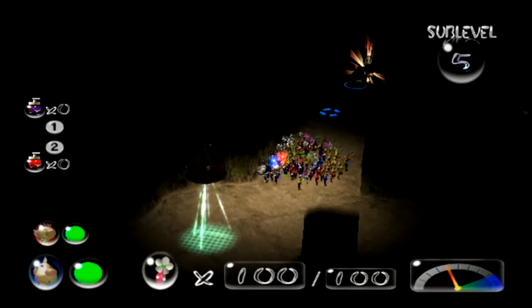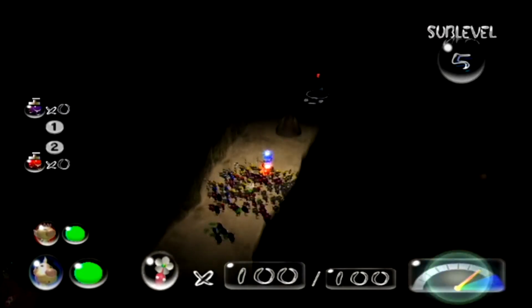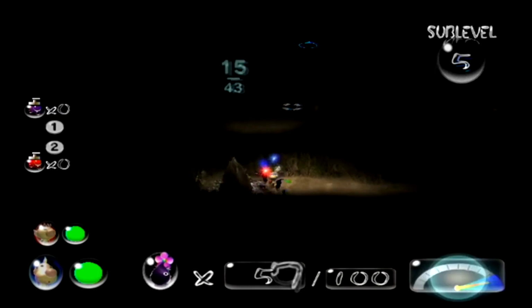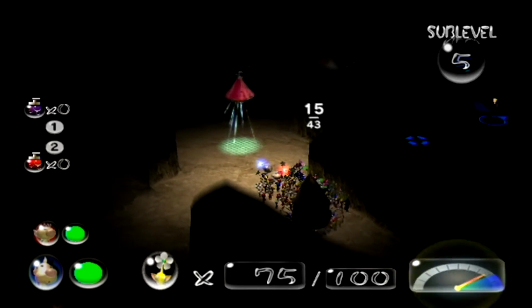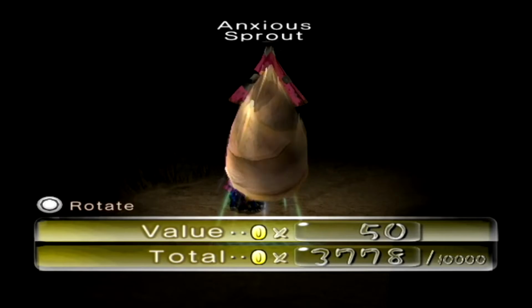What is that? A bomb egg or something? It was a bomb. Huh. Bomb rock. So yeah, bomb rocks are not really a thing in this game. They're actually hazards now. None of them can pick them up. Anxious Sprout.